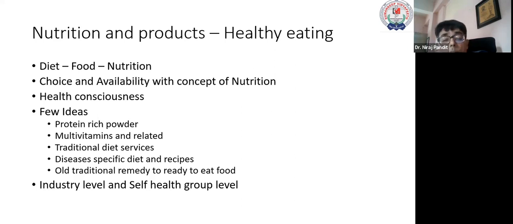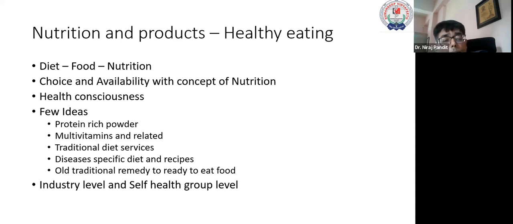These are all upcoming business models. Even a bedridden old person, a bedridden cancer patient, or a bedridden person with a disability: how to manage the diet, how to manage the diet with liquids, that is also a challenge. They are not available. Still, few people need it, but it's a very interesting area and you can innovate in this area.